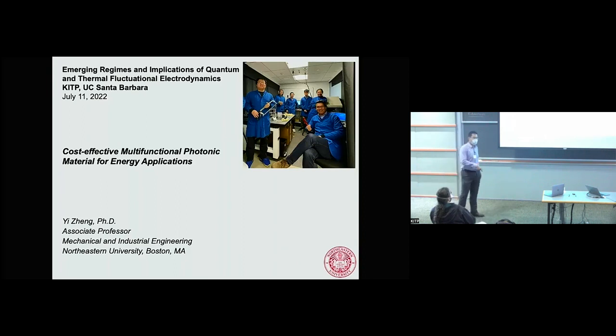We also applied fluctuational electrodynamics to determine the Poynting vector, just E cross H, for near field thermal radiation, for different shapes: between plates, and between spherical shapes like a single sphere, a shell, and a hollow sphere, just like a cavity in a medium. But a couple of years ago we transitioned our research interest from theoretical research to more applied physics research. So that's what I'm going to show you today.